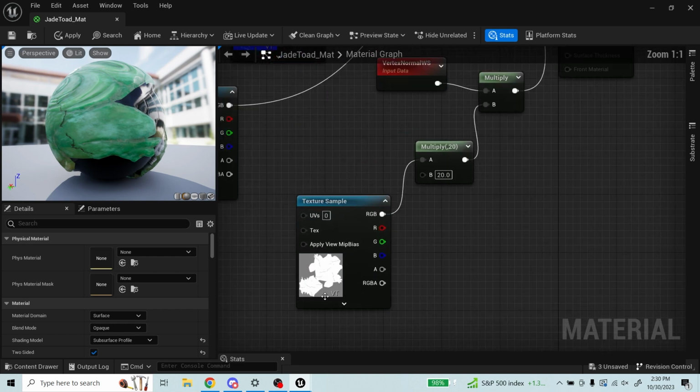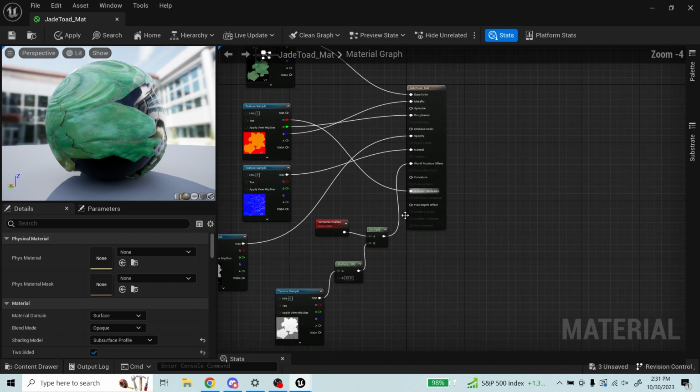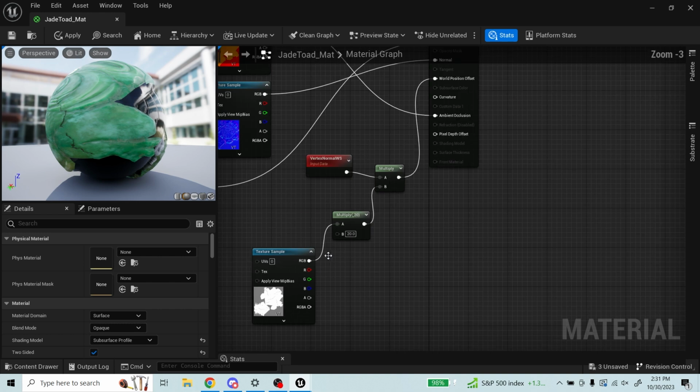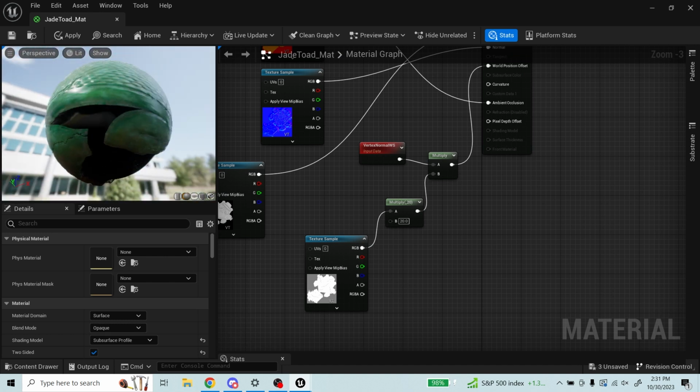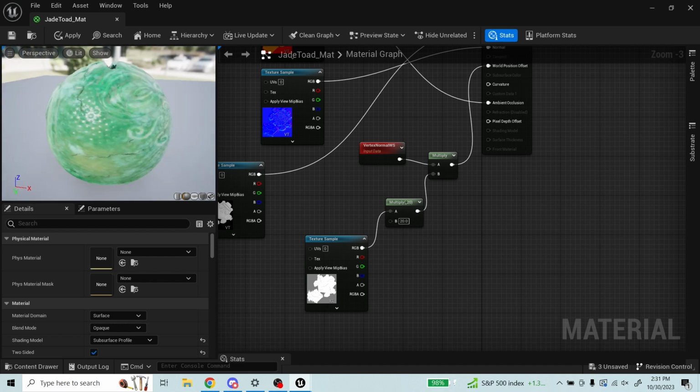So the way that we do this is we take our displacement map with the cracks, and then I'm actually multiplying this with a vertex normal WS node. What this does is that it takes all the vertex normal information from whatever mesh that we have and actually offsets it by the displacement right here and this displacement amount, which I'm kind of bringing through with this multiply node right here. So by connecting both of these together and then adding a multiply so that I can control the amount of displacement, I can plug this all into the world position offset. And if my object has enough geometry, as you can see the sphere having, you can see that there's actual displacement happening on this mesh at a material level.